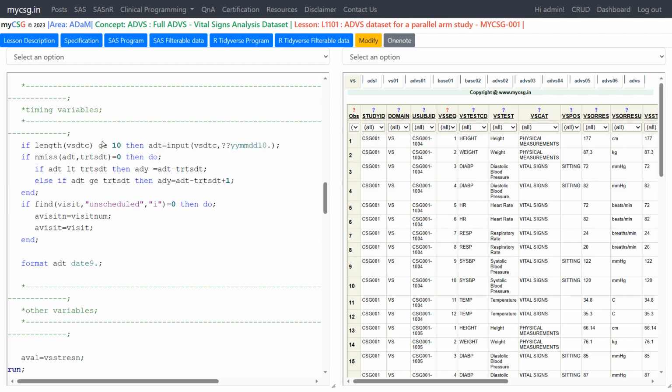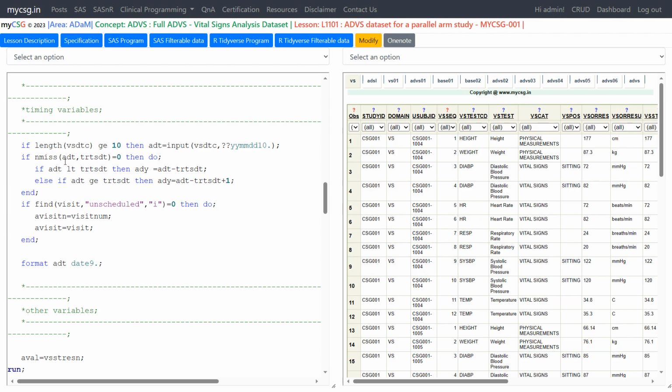So if we have a full date, the length will be at least 10. And if we have time also, then we'll have the letter T and then the time after that. So I'm ensuring that the full date is present, and in that case I'm creating ADT by using VSDTC and converting it into numeric format using the YYMMDD10. informat.